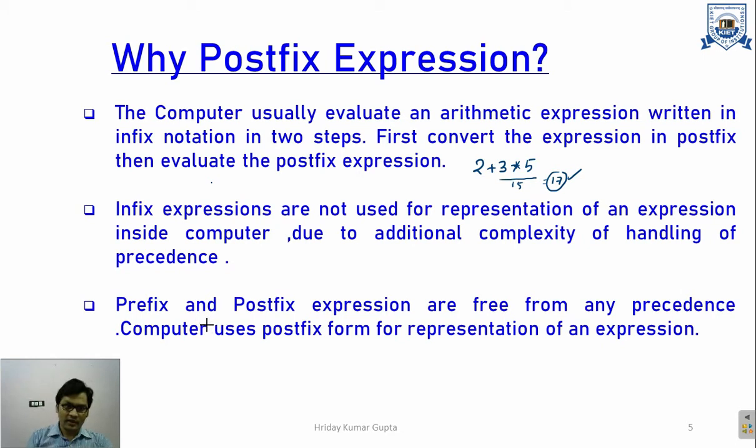Another point is that prefix and postfix expressions are free from any precedence. In the previous example, you can easily understand we are just moving left to right. No decision taking, no decision whether this operator is higher precedence or not. I am scanning each and every symbol and just checking whether it is an operator or an operand. If an operand is coming, just push it in the stack.